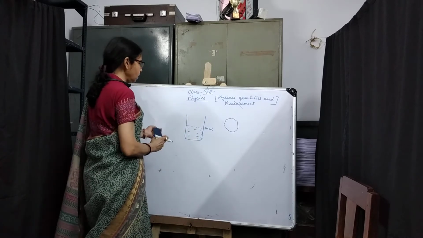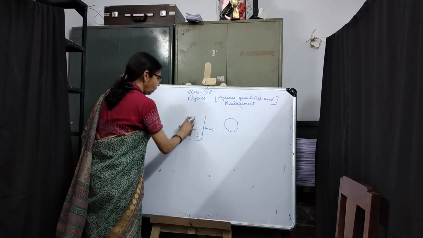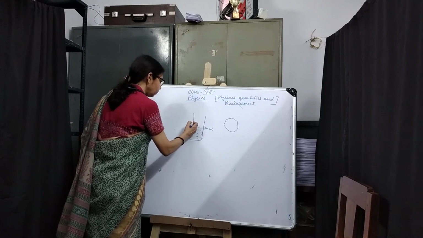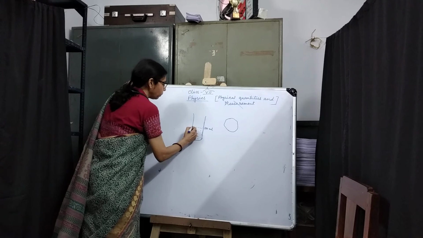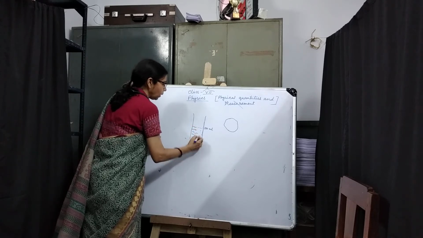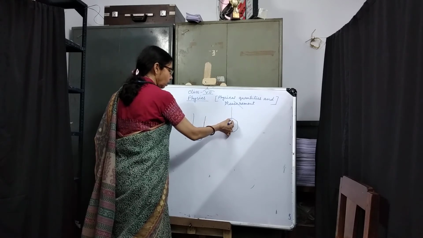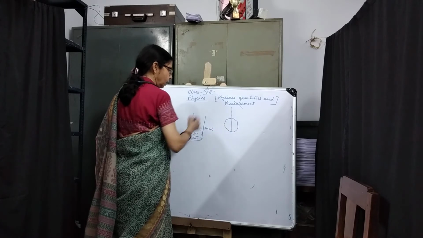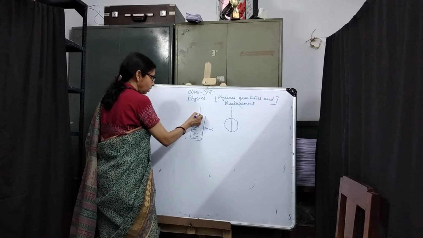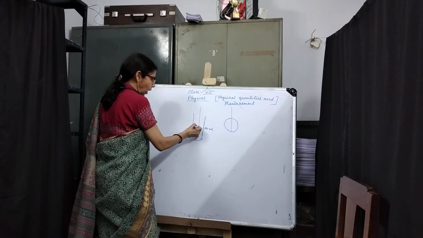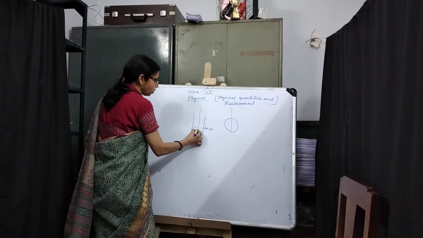The measuring cylinder is narrow. Now we have to tie this stone properly with a string. With the help of the string, we dip the stone inside the measuring cylinder so that it does not touch any wall of the cylinder.